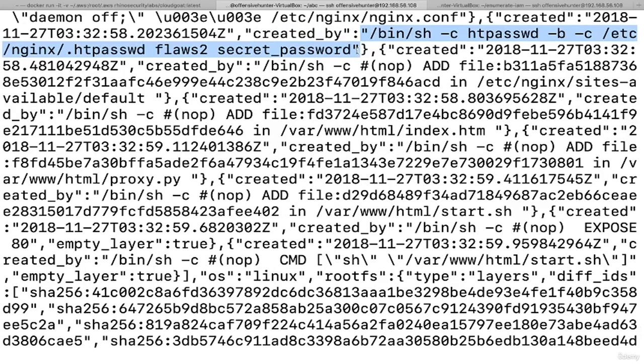Look at this command. It's stating the setup of HTTP basic authentication. This command, htpasswd, takes in two arguments, a username and a password. Let's try to use username flaws2 and the password is this one.